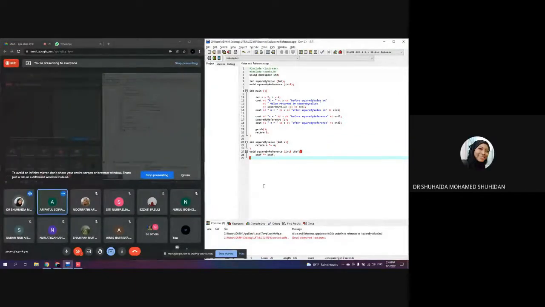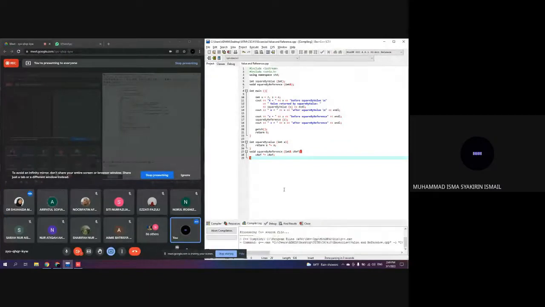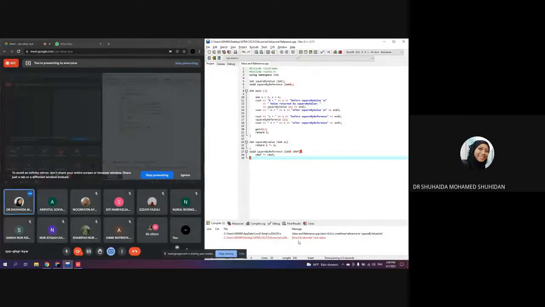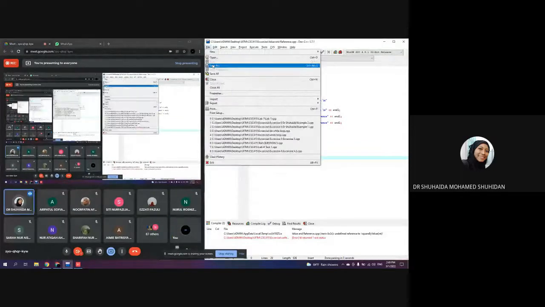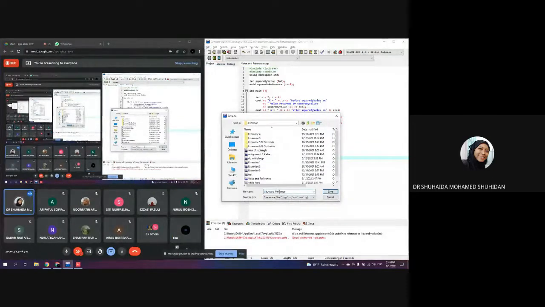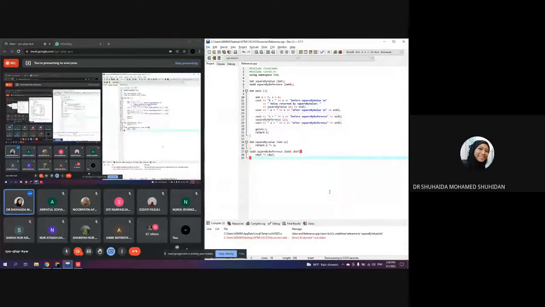Okay, so apa dia kata error? Okay, saya try run. Compile dulu. Value reference.cpp. Compile dah belum? Saya dah tadi. Sekejap. Okay, so nak tahu apa error dia. Ni pun naming dia, file save as. Tekan file. Bagi nama, ini kita nak buat reference. Buat je reference, dah cukup. Save. Try. Sama juga, situ dia kata ada error.